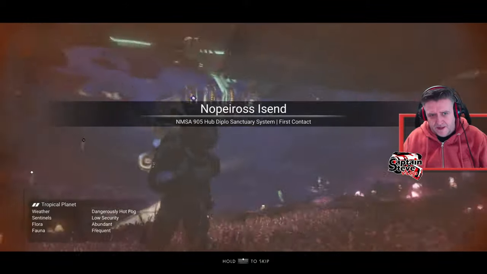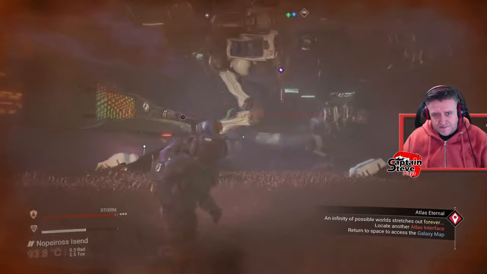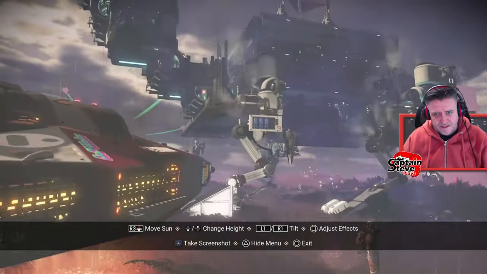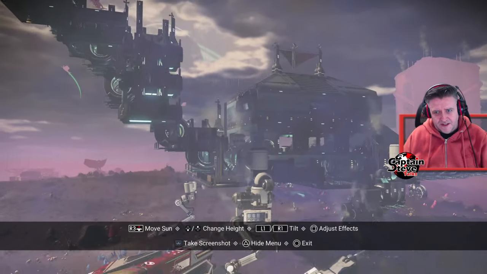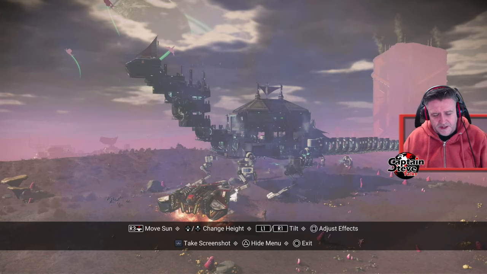Okay, chums, here we are at my Diplo planet. Now, there are Diplos on this planet, hence why it's a Diplo planet, but not only that, I've actually built a base here that is like a giant mechanized Diplo. It's quite near to a colossal archive. I really like the placement of this one.